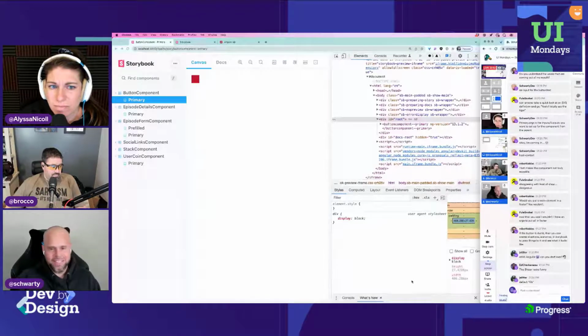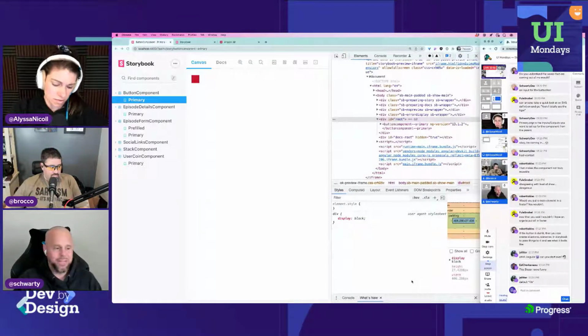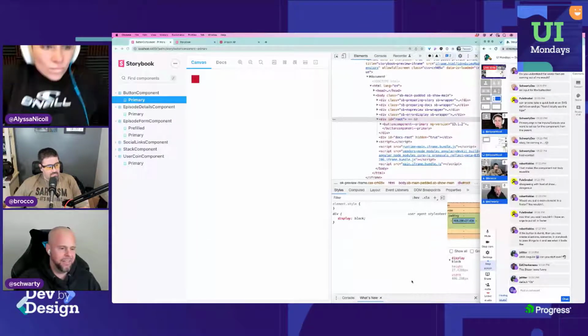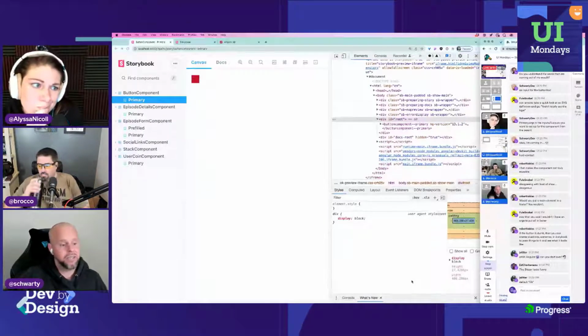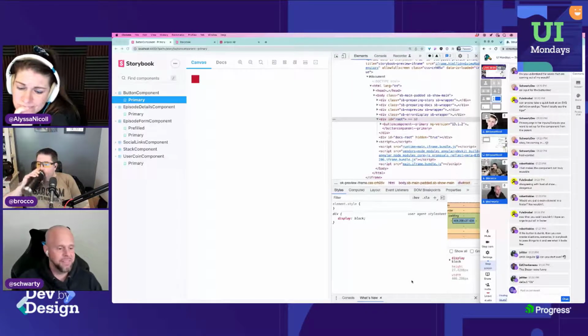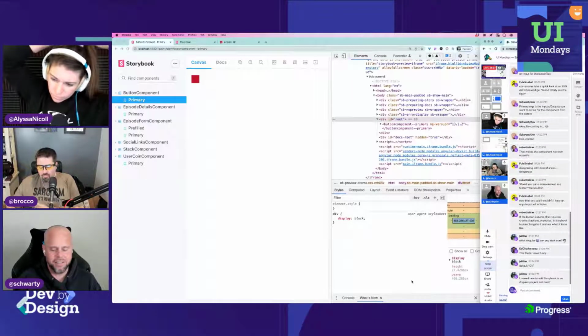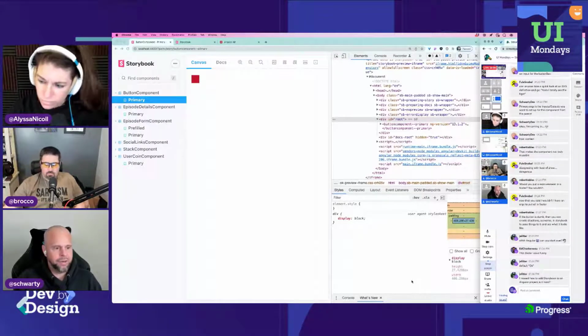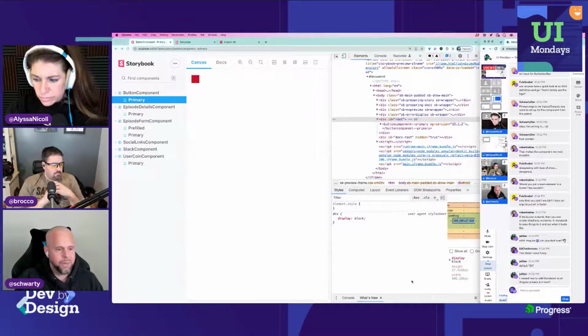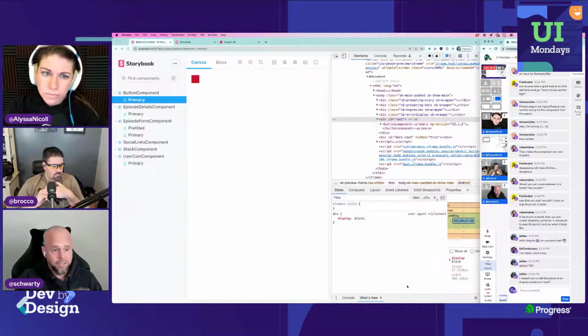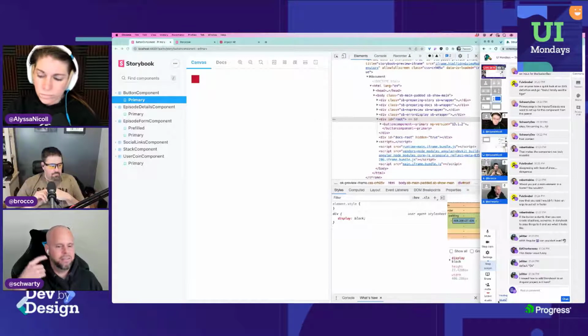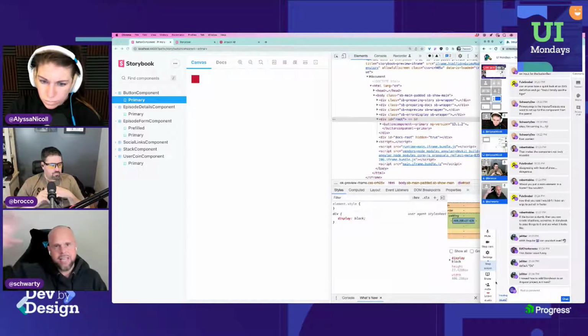But this is the badass thing about Storybook: it shows you how the component could actually be used, right? So it gets you thinking about the fact that you're assuming it's going to be used this way, but this helps surface the fact that it could be used the way you see it on the screen right now. If we don't have a default text and somebody puts it on there and doesn't set that input, you would see this.